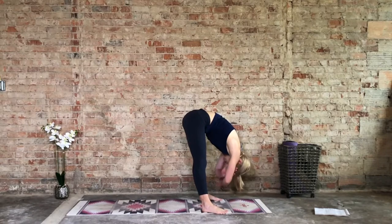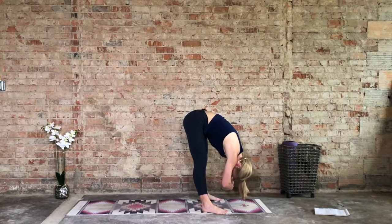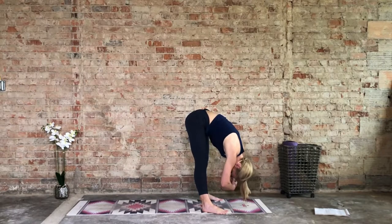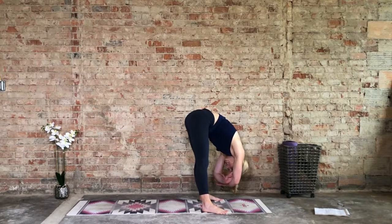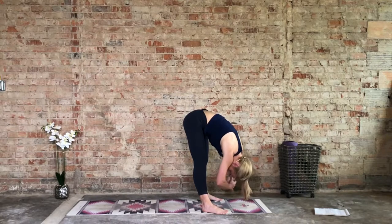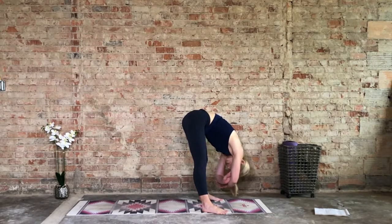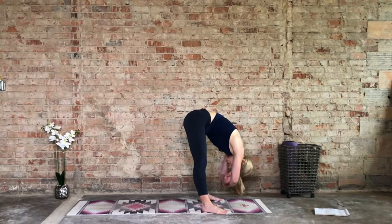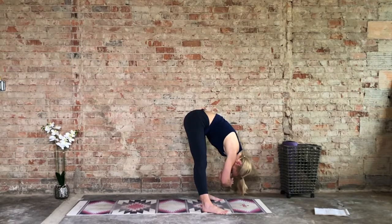Grab opposite elbow, opposite hand, and sway side to side for a little ragdoll pose, shifting the weight to the left foot and then to the right, and while doing that, releasing tension all the way from the sacrum to the crown. Now keep that swaying left to right.